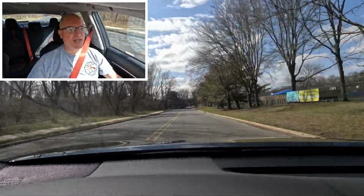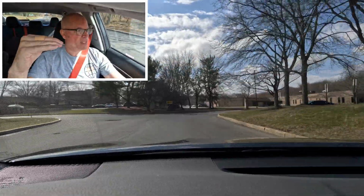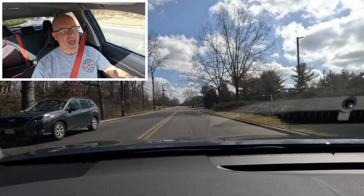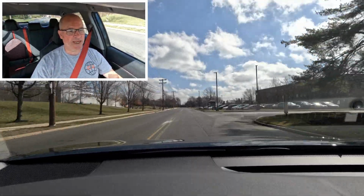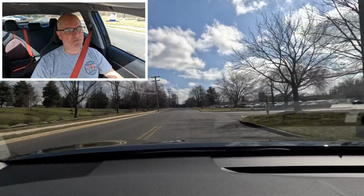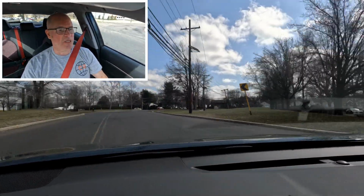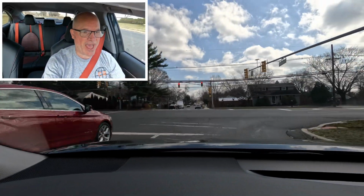Is it the ultimate in midsize sedan performance? No. But is it a notch up there to give you some performance fun in a Toyota Camry? Absolutely. It is a ton of fun, and this naturally aspirated V6, you get that nice linear torque delivery. You don't have to wait for turbos to spool up and propel you down the road. It's just a really nice setup. And you know, the Toyota V6 is bulletproof reliable, and so you don't have to worry about that kind of stuff. You got great reliability in this car, which is a big plus for the Toyota brand, is their strength and reliability. So you really can't complain about that.